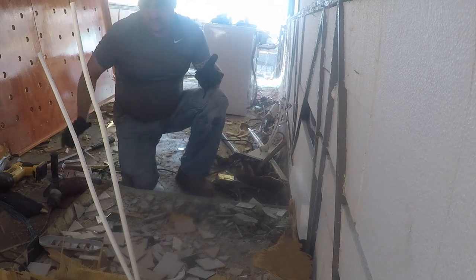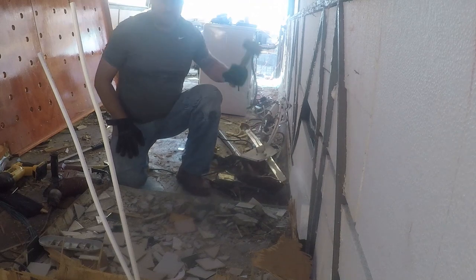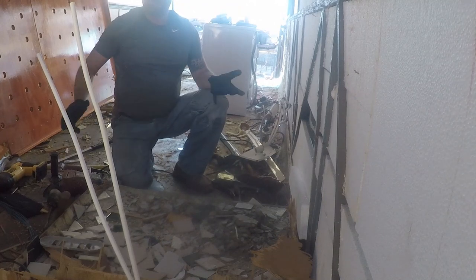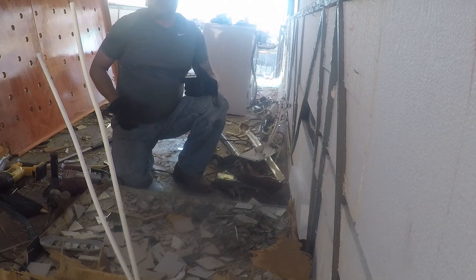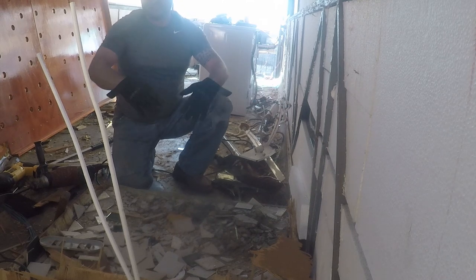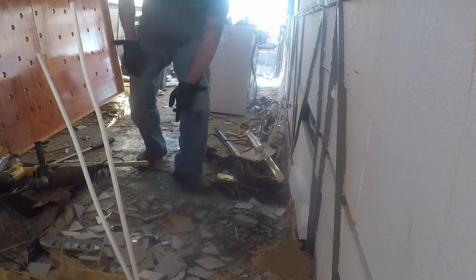And, you know, I beat on this with a 3-pound baby sledgehammer. It barely gets anywhere. I've pried on it with a pry bar, doesn't get anywhere. So I can't recommend this enough for removing tile and concrete. So what I'm going to do is go get a bucket for all this, because it needs to go in my trash and I need a trash bucket for it. So I'll be right back.